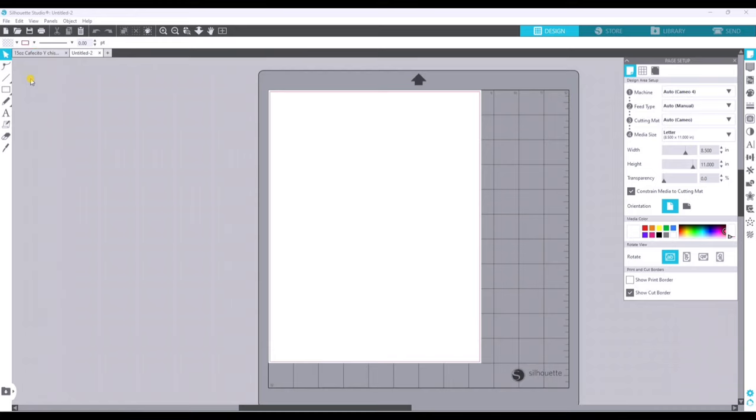The file I'm going to be using I bought from an Etsy seller, so I already downloaded it and I'm going to show you how I print it on Silhouette Studio. The reason I'm using Silhouette Studio even though I don't have a Silhouette machine is because this software is completely free. I didn't want to use Cricut Design Space because it gives me a black border, and this software allows me to use the whole entire sheet. Another software I like is Canva but it gets tricky when resizing designs, so that's when I hop onto Silhouette Studio.